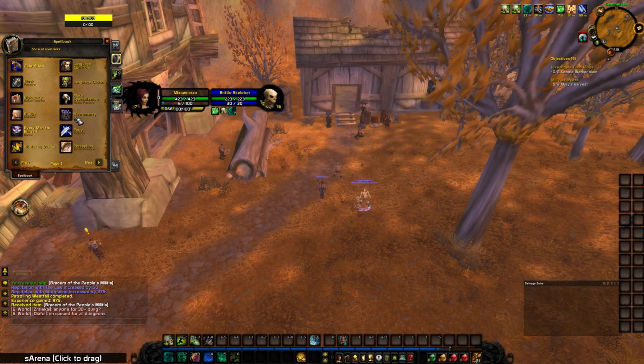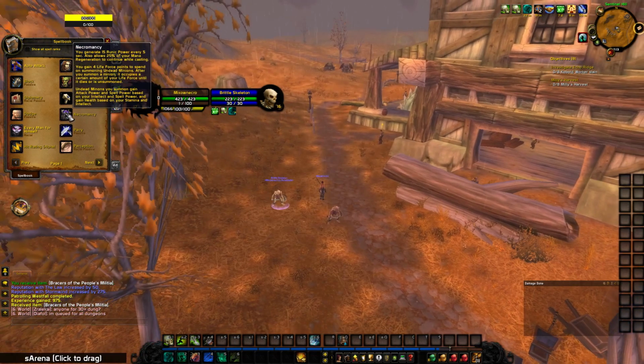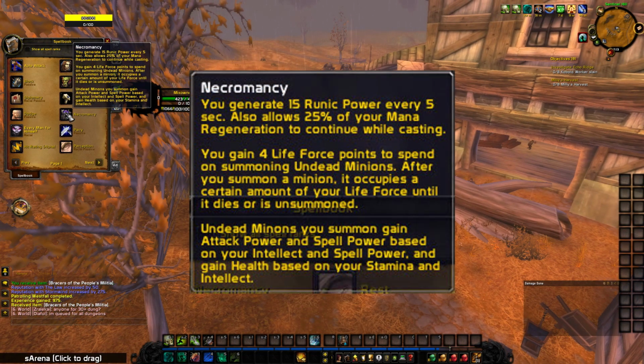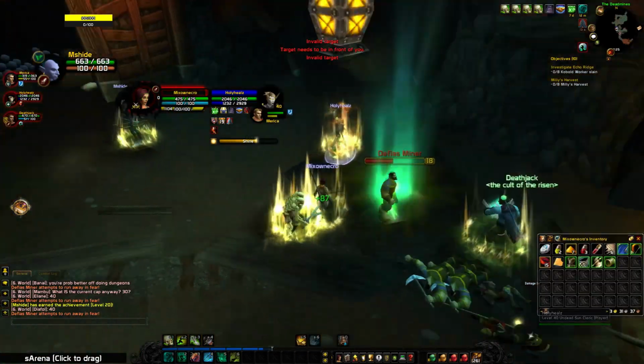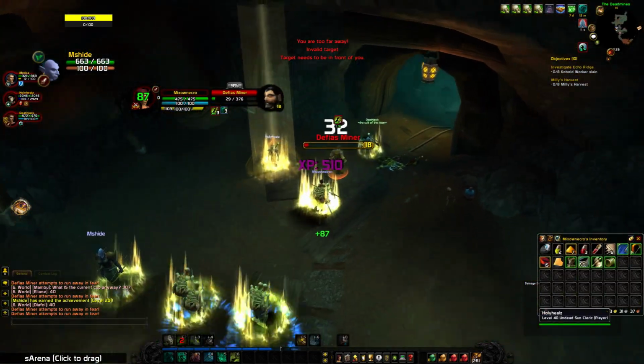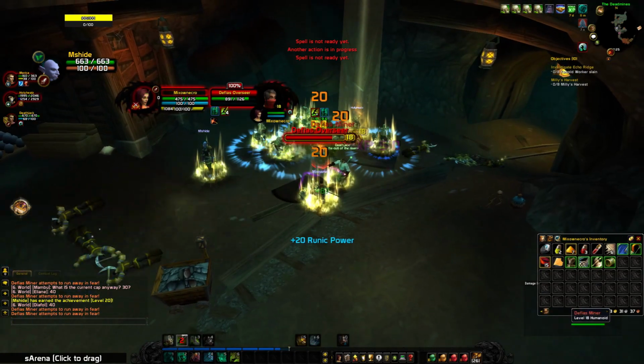Well, to answer my question that I had before, if my skeletons are getting increased attack power when I'm getting more spell damage, kinda. Undead minions you summon gain attack power and spell power based on your intellect, and gain health based on your stamina and intellect. Yeah, okay, first dungeon ever as a necro, and I don't have a clue what's going on here. So many skeletons.